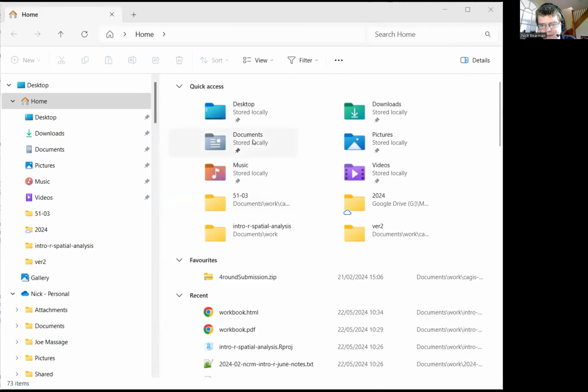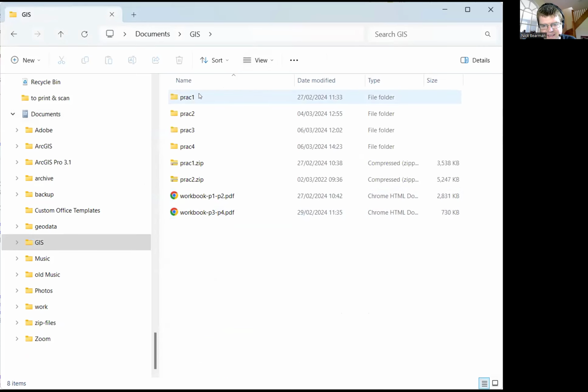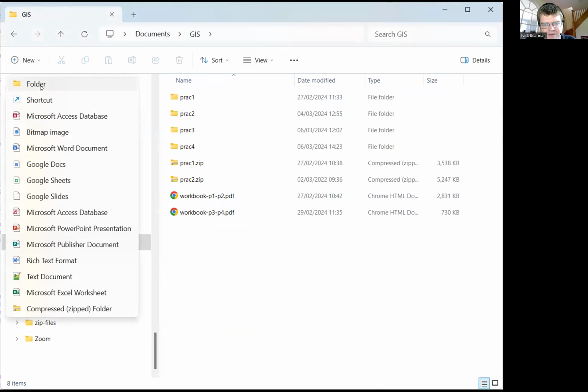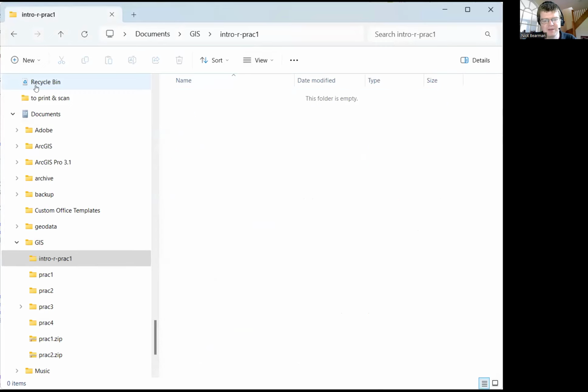So this is home. So I'm going to save stuff in documents. And then I've got this folder called GIS. And we're going to create a new folder and call this Intro R Prac 1. You will have a folder that works within your existing system. So make sure you've got a folder where you want to store this stuff. So we're going to use this folder.